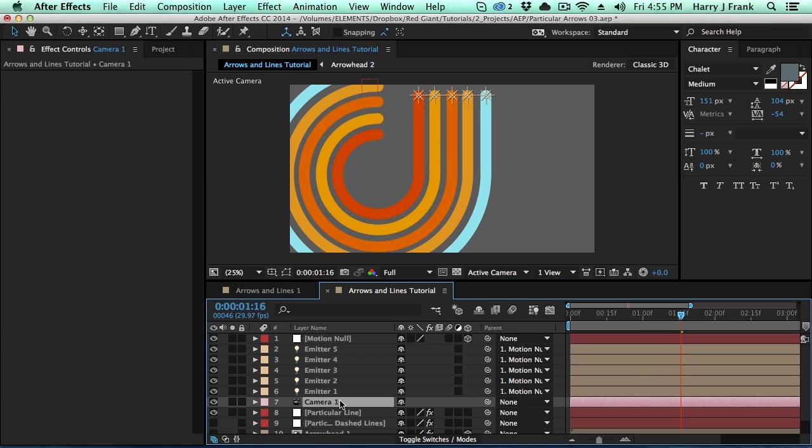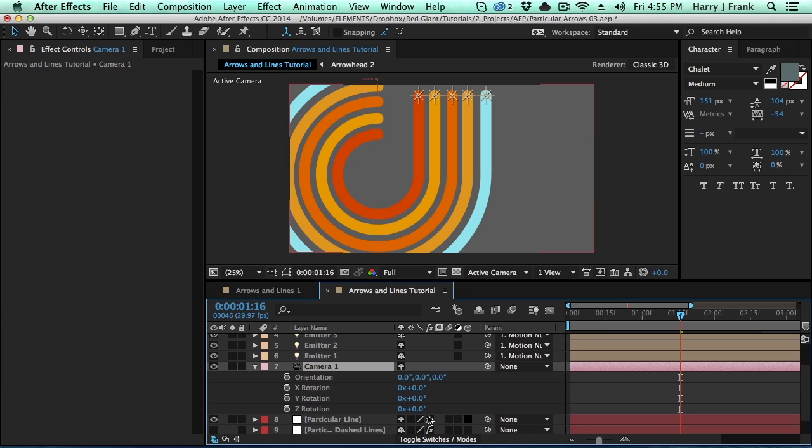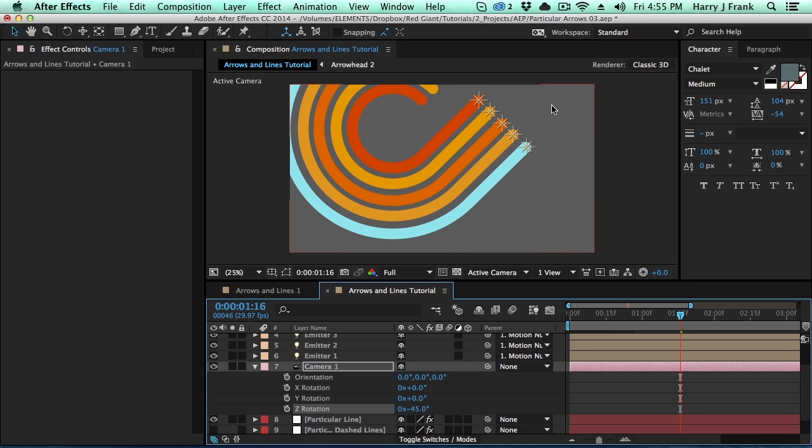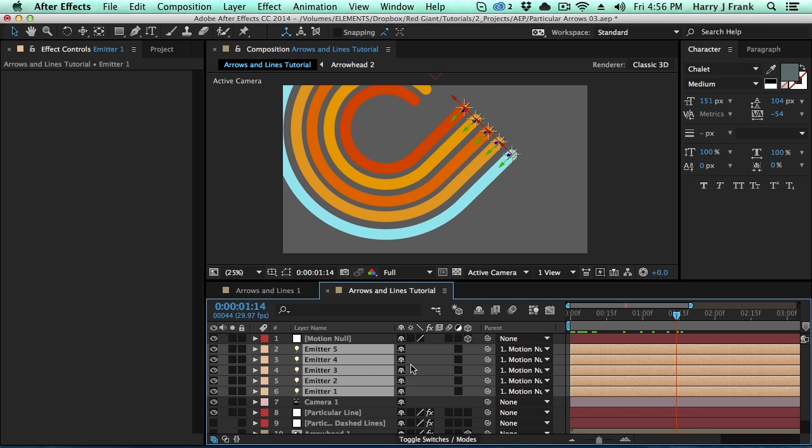And before I get too far here, just to make things look consistent with the design that I made, the camera has a slight rotation of negative 45 degrees to get everything at an angle. Now, next, what I'd like to do is introduce a delay for each of these, so these aren't all moving exactly at the same time. I'd like to create a little bit of variation in their movement when they start. They could all sort of cascade and trickle out, one at a time, or we could randomize it a little bit.